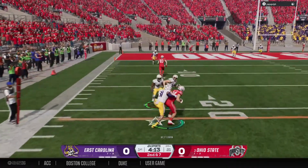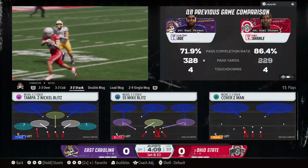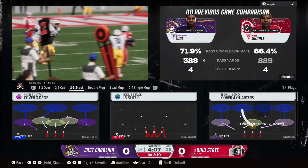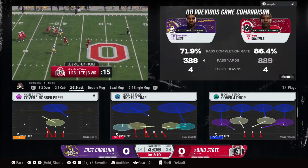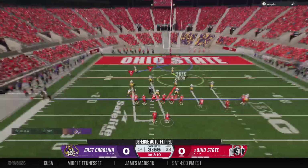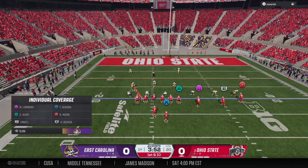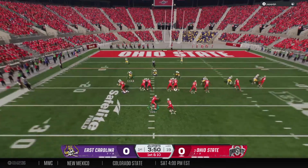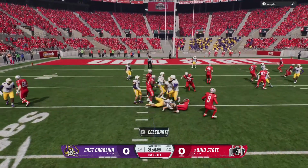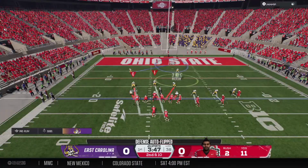Gets it to the back. Makes the grab, and it's enough for the first down before he's dragged to the ground. I love when QBs break the pocket and still look to attack. Because as soon as you break the pocket, I'm thinking, oh man, he's going to take off and run, and I might come up. But those big plays can be made down the field. Nice job by the quarterback keeping his eyes down the field. And maybe he'll get back to the line of scrimmage, but no more than that.